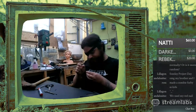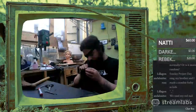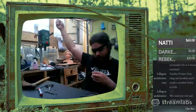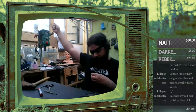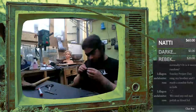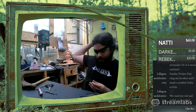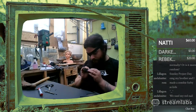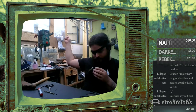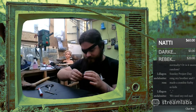Okay, is it going to stretch over this last bit? It may and it may not. If it doesn't, I may have to get my Dremel and do some grinding, if I really need to. Oh yeah, that's going to need some grinding away. Okay.